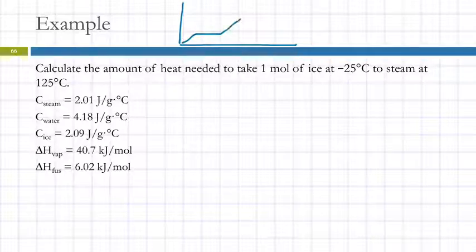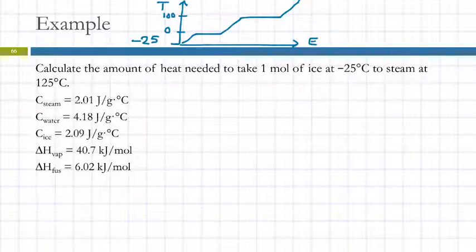And so you're going to have some flat places. The slopes of the lines don't need to be to scale. We're not going to calculate anything off of this, but it will help us see what's going on. So this is energy added on the x-axis, and this is temperature on the y-axis. The problem tells us that we're starting at minus 25. And what's the melting point of water? 0. And what's the boiling point of water? 100. And then the final temperature, no, we do care. The final temperature is given in the problem, 125.